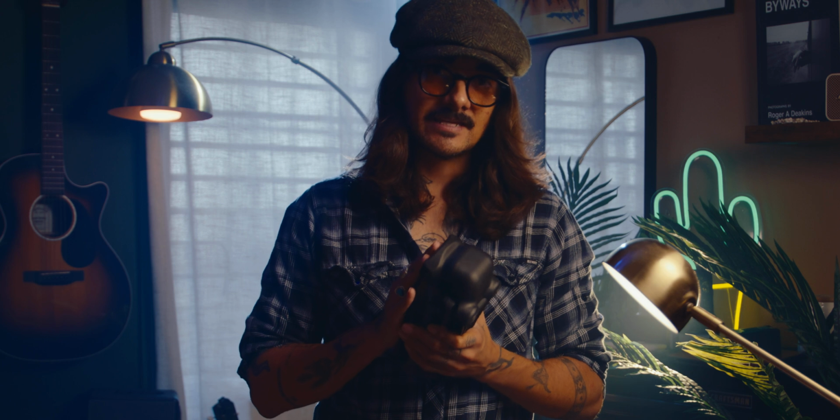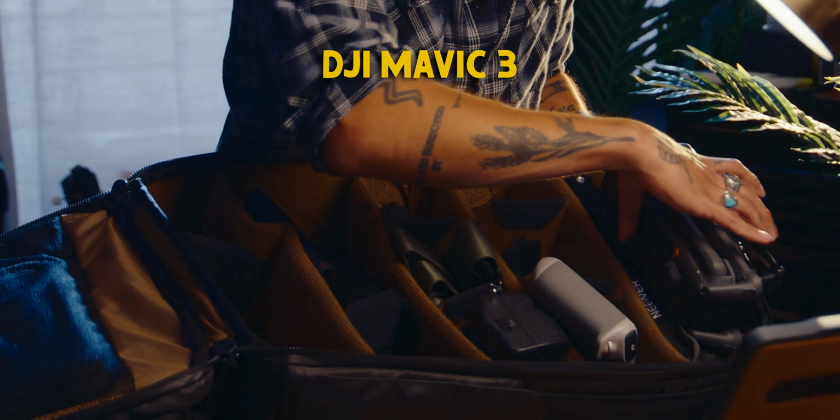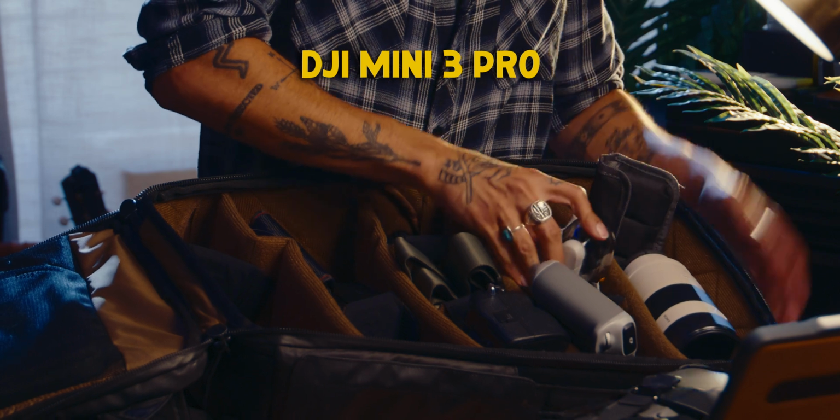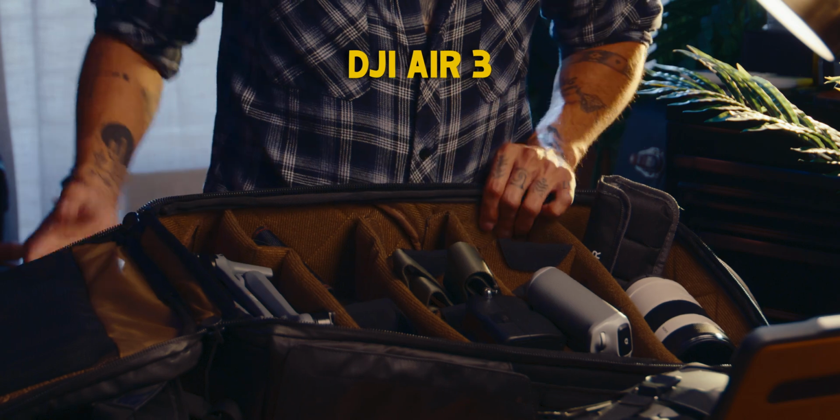So once I got this, in the past year, I've probably flown this 6 to 8 times. It takes up a lot of space in my bag. I'll show you guys how these all fit in my bag. It just takes a lot of space up, and half of the time I just want to leave it home because there's so much other stuff I need to fit in that one bag that I'm traveling.